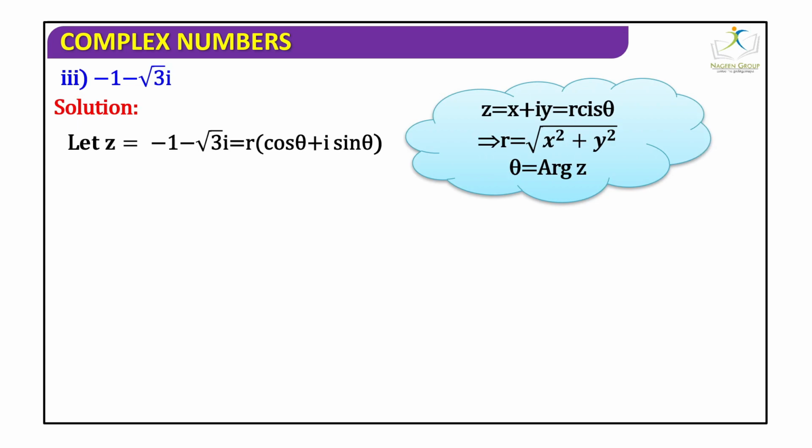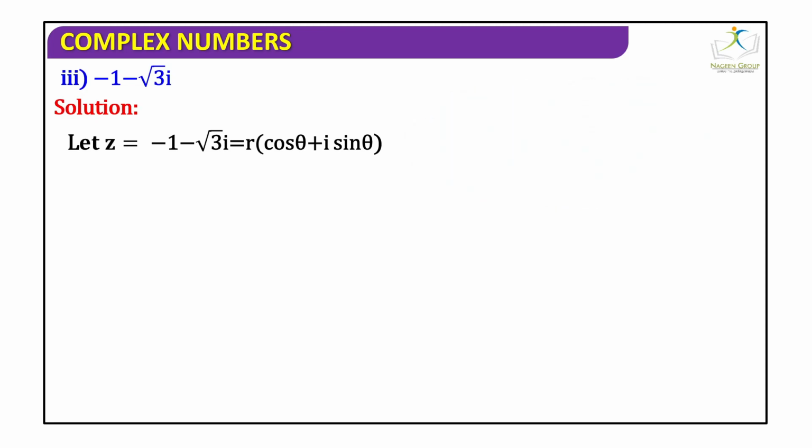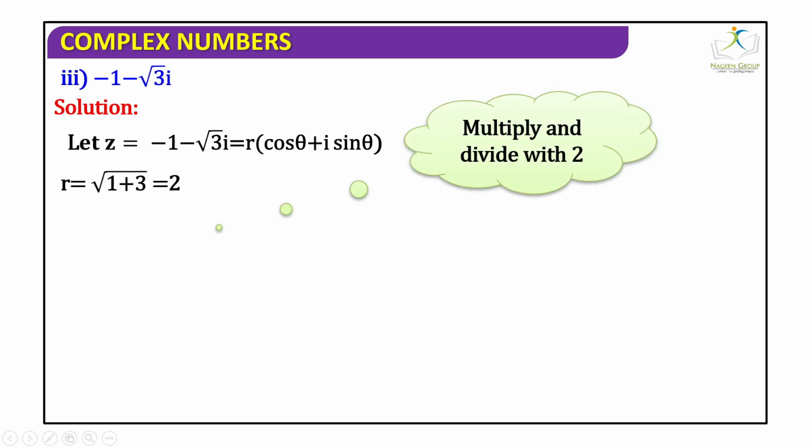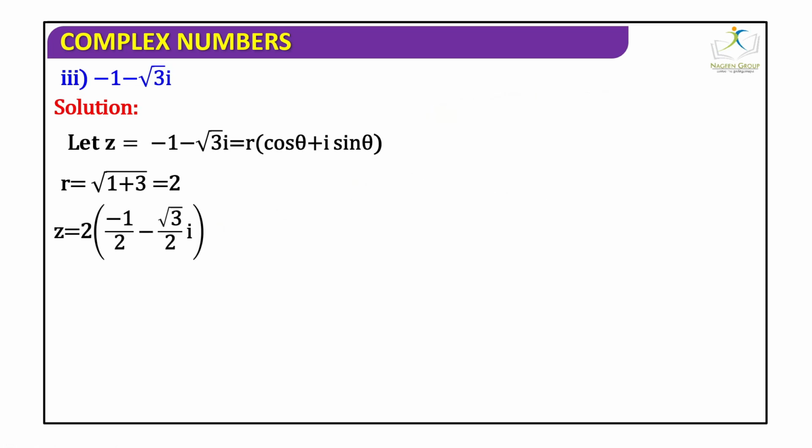Now from here we first find out the modulus. Modulus of this is equal to under root of x square plus y square, right? minus 1 का स्क्वायर 1, minus root 3 का स्क्वायर 3, 3 plus 1 is 4, 4 का root 2. Now from here multiply and divide by 2. We have here 2 into minus 1 by 2 minus root 3 by 2 into iota. वो वैल्यूज निकालनी है जिससे आप डायरेक्ट वैल्यू फाइंड आउट कर सकें किसकी? कोस की, मीन्स थीटा की, right? So from here we have 2 as it is. Now this will be equal to 2 into minus 1 by 2 minus root 3 by 2.